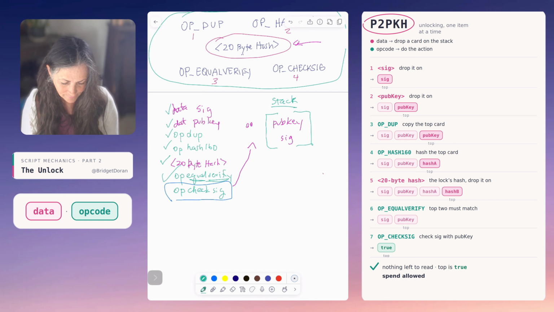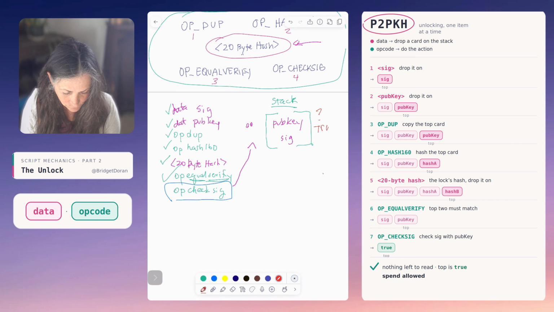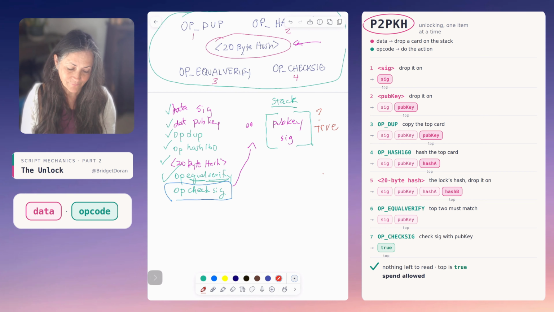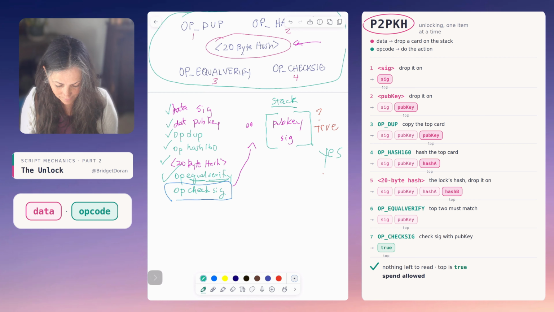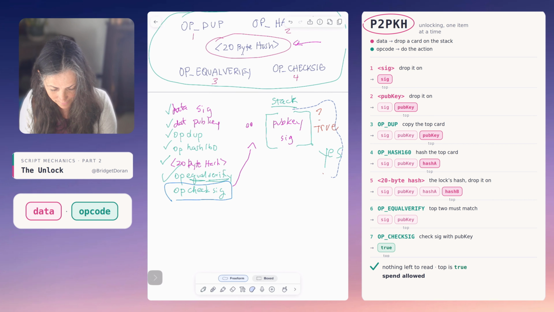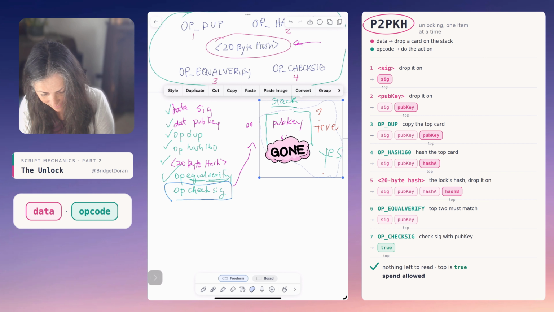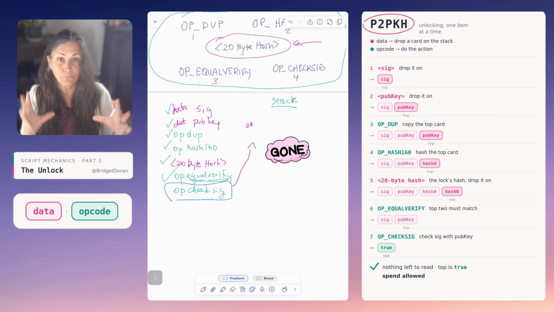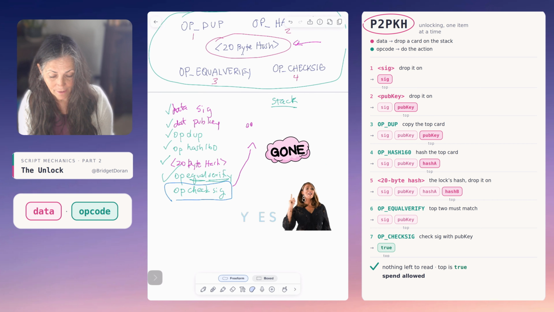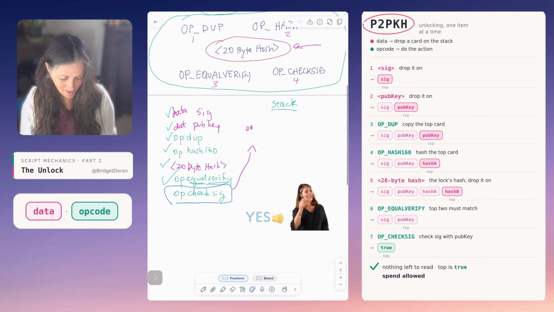And so then if, is it true? And if it's a yes, then it's valid and it is now an empty stack and it's allowed to be put into a block. And that is the end.